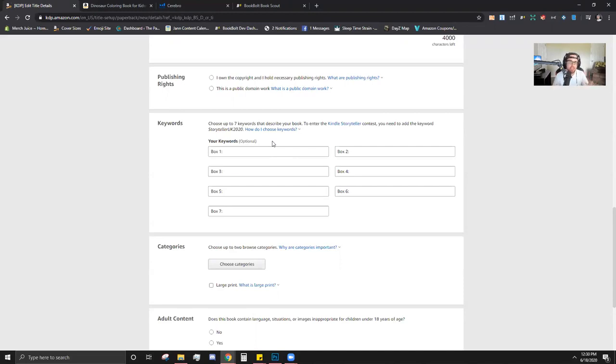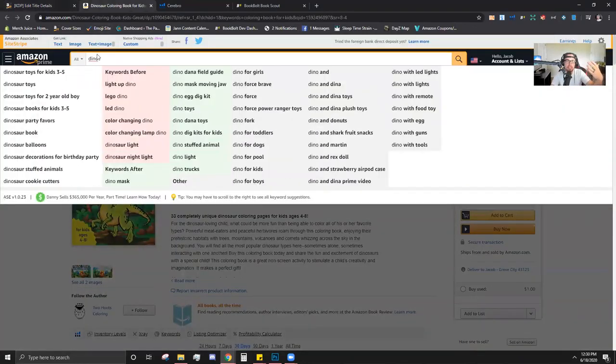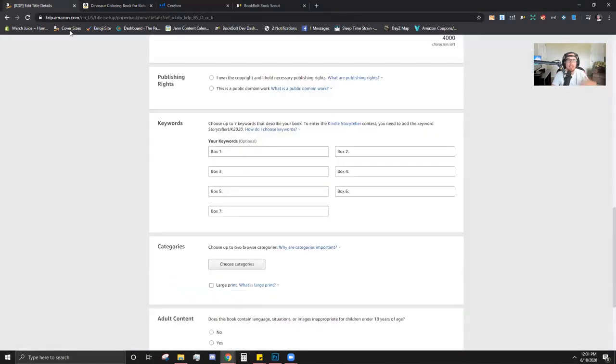So what is that? That is like a search phrase. So if you've ever been on Amazon.com and you start typing in dinosaur, you can see all of these are all long tail keywords. These are all keywords that people can search for. And if you have any of those in your back end here on KDP or in your title or subtitle, then your book will rank for that. But also take into consideration that if you're competing against 10,000 products for a search phrase, well, the odds of you being on the first few pages, especially as a new book, is not good.